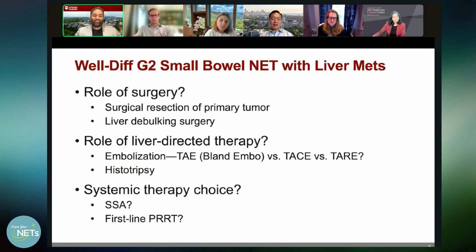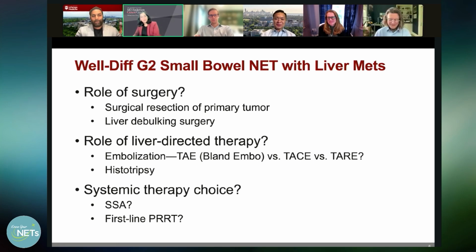Yeah. And then for the oncologists in the room, what would we do for systemic therapy? What would you give this patient? So I'll pick on Dr. Chandrasekharan. Thanks, Andy. So, in this patient, she also had a functional tumor based on her symptomatology, flushing and diarrhea. So I think the consideration of a somatostatin analog is definitely one of the first things. In terms of timing, whether the surgeon takes the primary tumor before or after, I think ideally I would get her started on somatostatin analogs for the syndrome, and then present to the surgeon for consideration of the primary tumor, given her symptomatology.